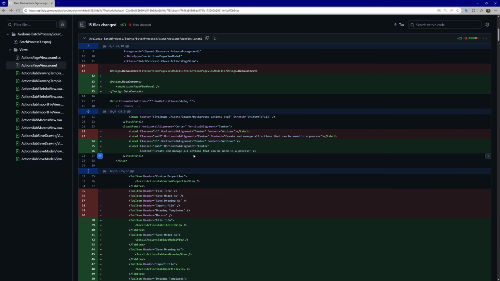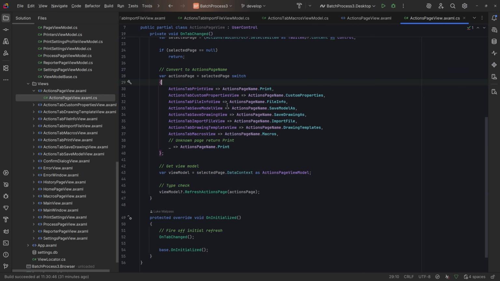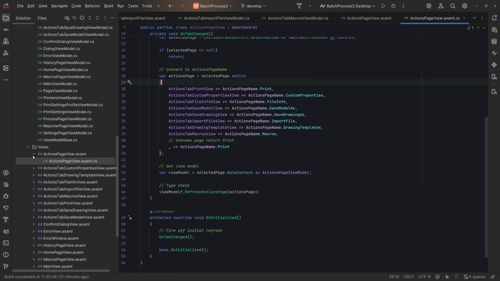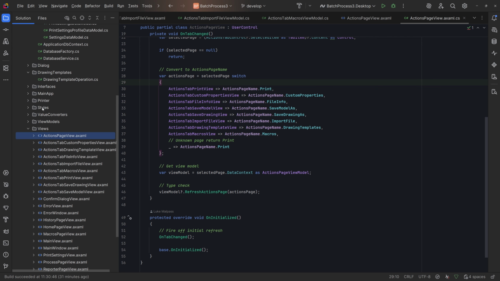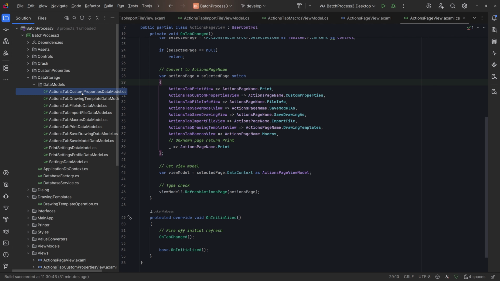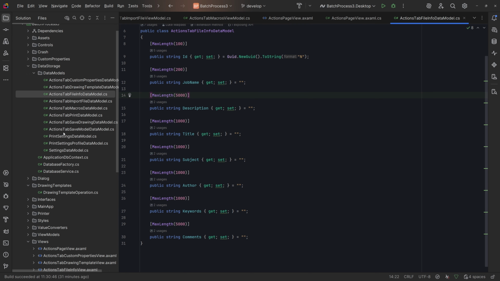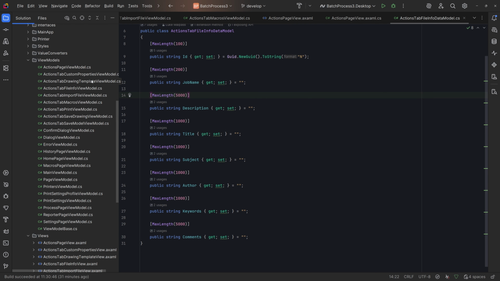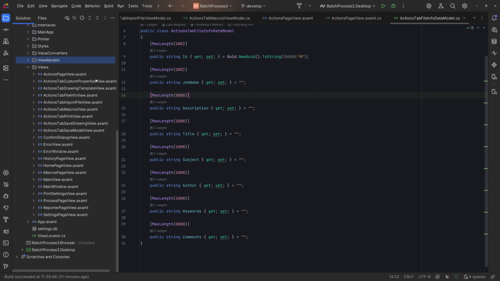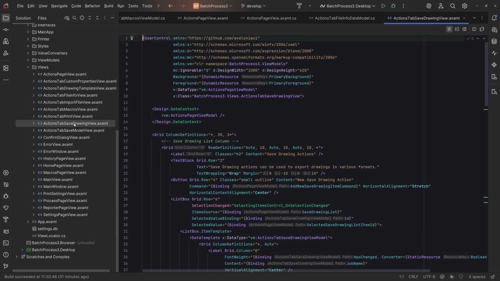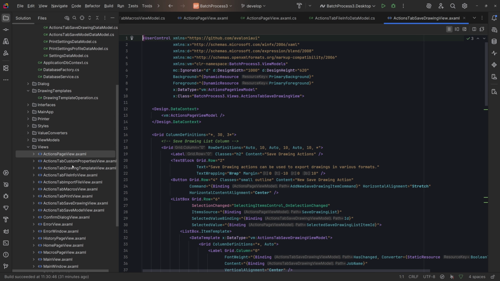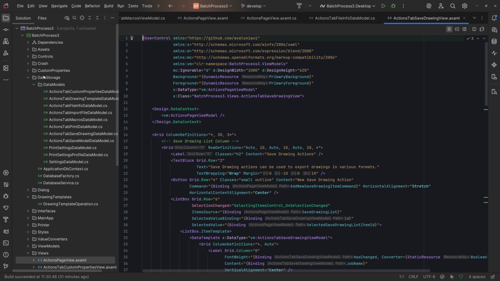So there's quite a bit there, but all I've done, and I don't think it was worth covering in a video going through them, is pretty much a ton of copy and pasting everywhere. So I took the custom properties data model, copy and pasted it, updated all the fields to match my application, specifically which values wanted to be in each data model. I then went to the view models, copy and pasted the custom properties, remade the view models. I then went to the views, copy and pasted them, remade them. And then we did some minor changes in basically the actions page view and the action page view model.